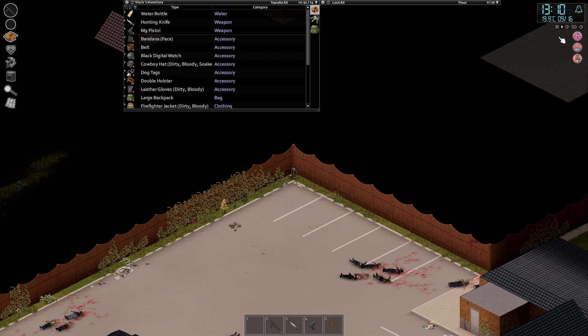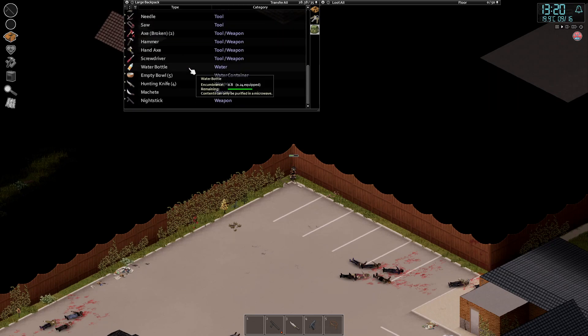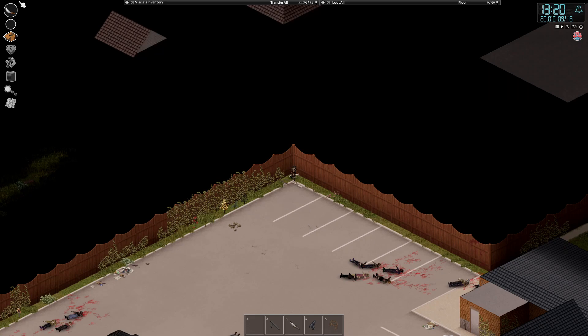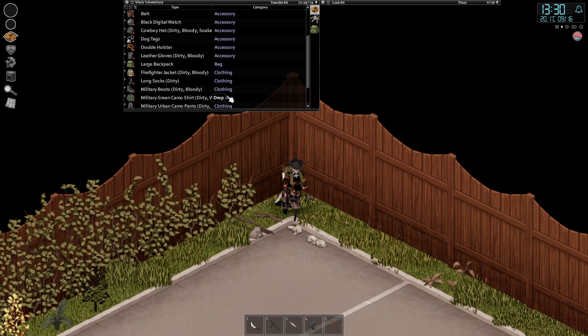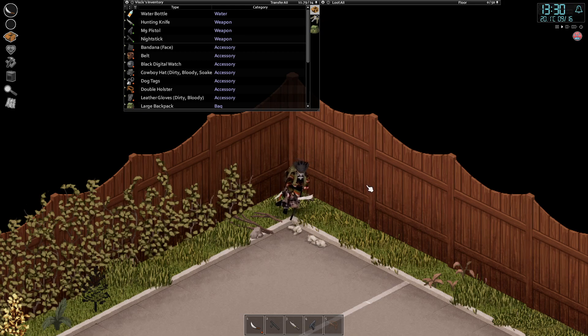We'll wait until two o'clock before we start fighting again. Just going to check I've got no more food — got the tomato paste. It's going to make us really unhappy if we eat that, but we'll do it anyway. We could try the machete — it's probably better than the nightstick. I'm going to equip that. I was under the impression you couldn't attach the machete to the belt — oh yeah, you can't, you can only attach it to your back. We can test that. Equip to back — oh, we can have the machete on our backpack as well as that. That's pretty cool.